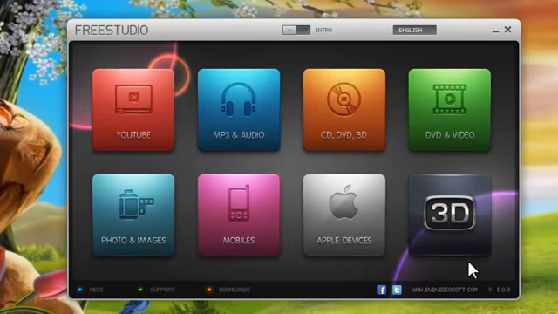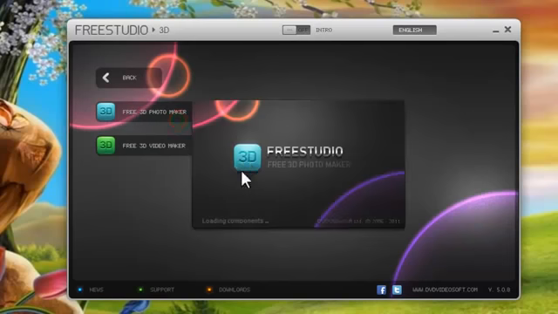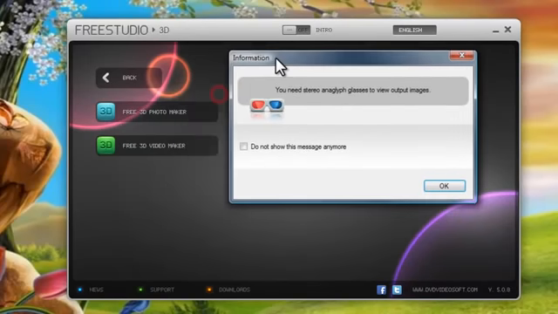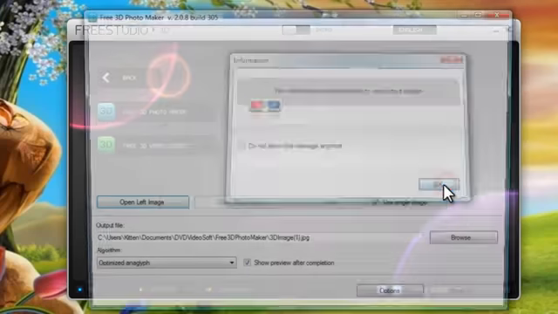Finally, this is fun. The 3D section lets you make 3D, three-dimensional videos or images. Admittedly, I haven't tried viewing these because I don't have the necessary glasses to view the 3D images. If you have one and you want to try, you could let me know how that worked for you. But I'll show you how to do it regardless.